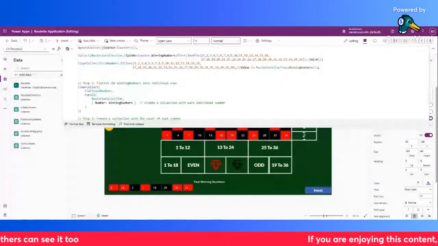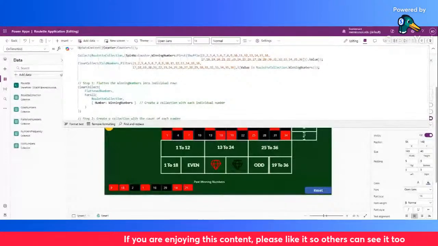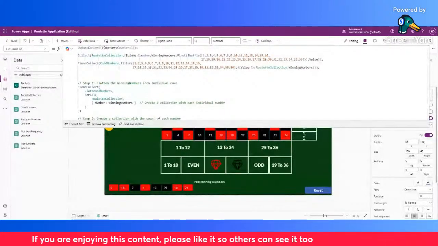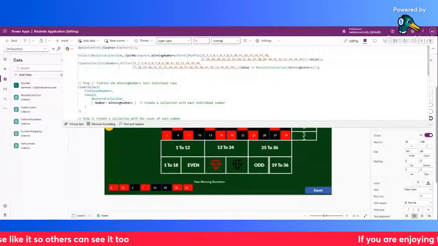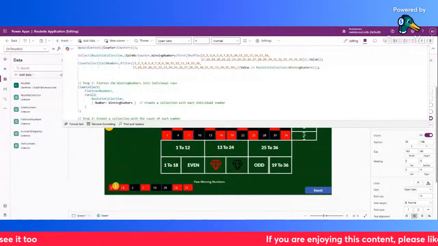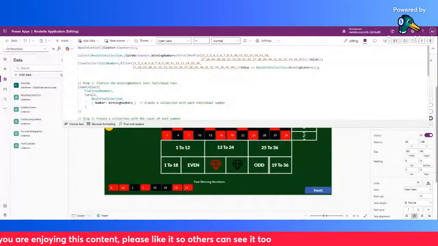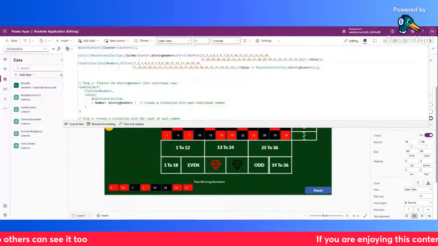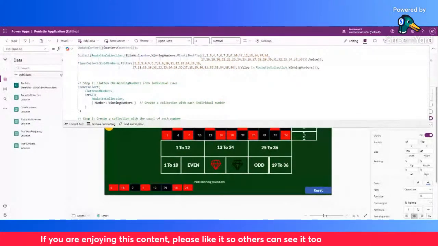I'm going to use that counter and place that value in the spin number column. Now, the spin number column is actually 2 columns here: a spin number and a winning number. So the winning number generates the random numbers here, 1 through 36. That's what it's doing here. So it's using a shuffle function. I don't know if you ever used that in Power Apps, but you can generate random numbers from whatever range you want.